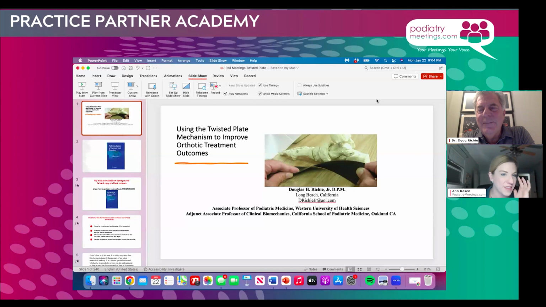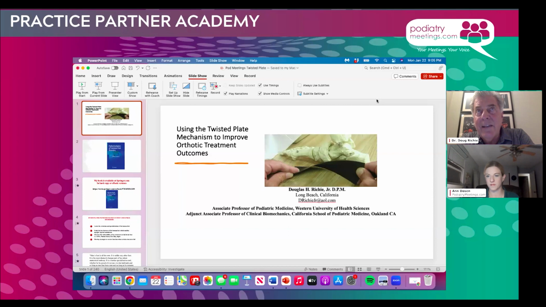I find that using the windlass mechanism aids in plantar flexing the first met. Yeah, that's a good point. My good friend, the late Paul Scheer, taught that. He too agreed that we must maximally pronate the forefoot on the rear foot when casting for foot orthoses. And to enhance that, he suggested you dorsiflex the hallux, because when you do dorsiflex the hallux, it does reciprocally plantar flex the first ray.